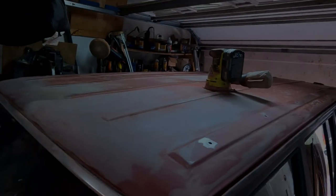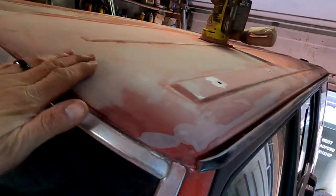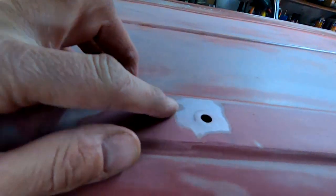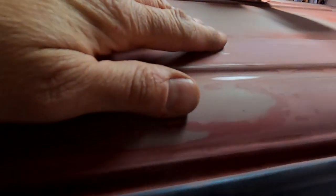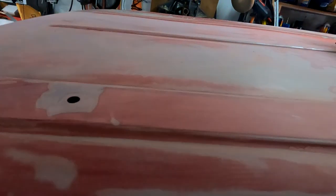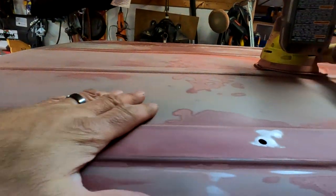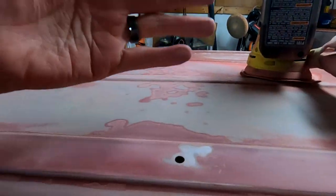Okay, so here's kind of what I was looking for. It's very smooth to the touch. You can't feel the bumpiness of the clear coat. And like I said, this is down to sheet metal because I used the grinding wheel to get that all nice and smooth for those nut certs. But this is the section I did. You'll go through a pad or two, but nice and smooth here. This is basically what you're looking for.